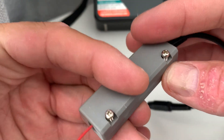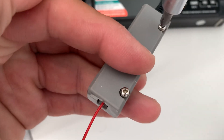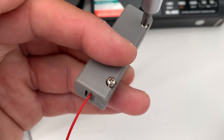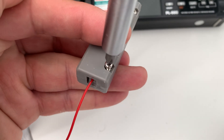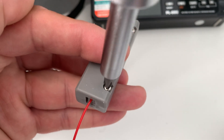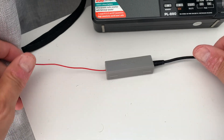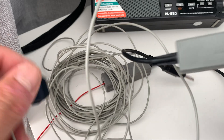I'm pretty certain that Sony supplied these with a lot of their shortwave radios. I don't think they did with the little ICF SW100 and SW07, because those have active antenna sockets that require one of the active Sony antenna designs. But I think for radios such as the ICF SW55, the SW77, and the 2001D, this is basically what you've got. I've got two or three of these because I've got a few Sony radios.